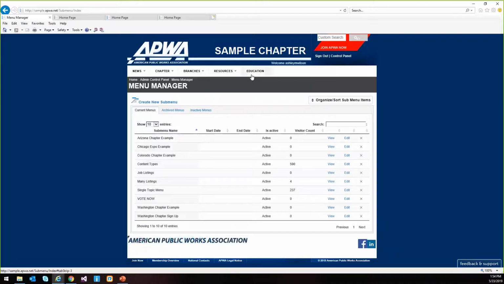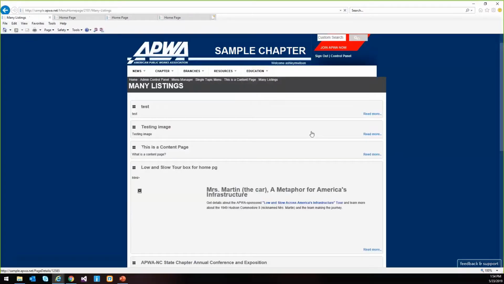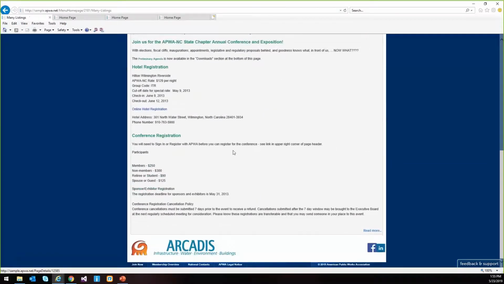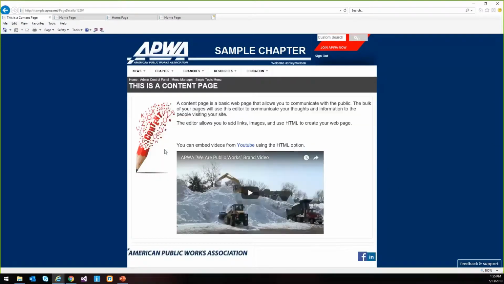So for example, I've got a couple different things here to show you what I mean by that one. If you create a submenu, you can link it to a single page, which is right here. This is what it would look like. It would link to a page that's been created, which is one page of content, so it immediately opens up that page for you. If I were to click on this many listings one, it will link me directly to a page that shows me many pages within that submenu. So I can see everything in here, and I can click on a page and go in a little bit further to see what is shown there.